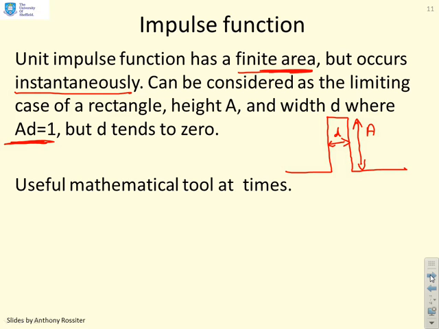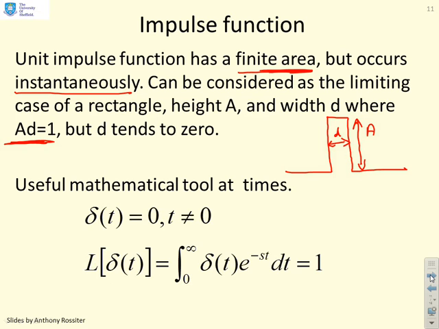Now this can be a useful mathematical tool at times. I like to think of it as like hitting something with a hammer. So you transfer a finite amount of momentum, but essentially almost instantaneously. Now if you try and find the Laplace transform of this, then because you're doing an integral here, and because δ(t) has got a finite area, essentially you find the area at the given time. You'll notice the δ(t) is 0 all times apart from t equal to 0. And so when you solve that, you end up with the Laplace transform is 1. So if you get a Laplace transform which is just a simple number, that corresponds to an impulse function.